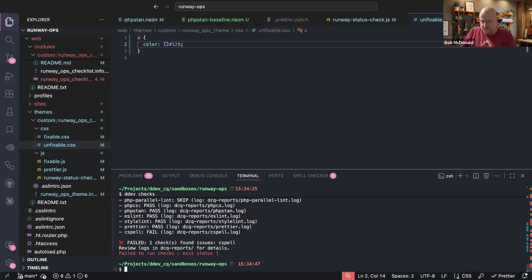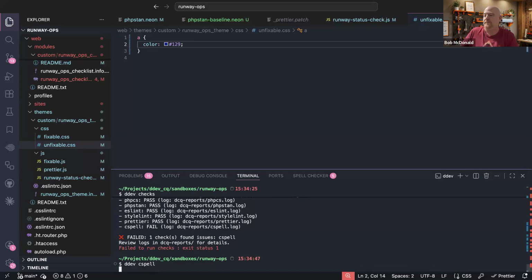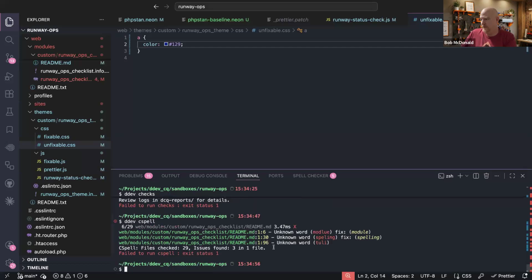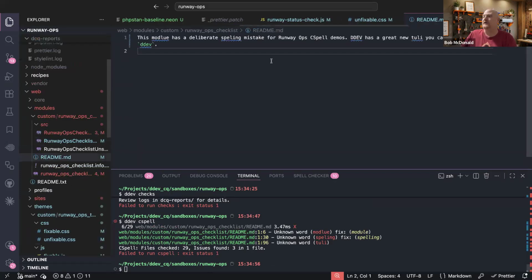And so let's run that CSpell command. It's reporting 3 issues in the same file. So if I open up this file, you can see that 2 of these are spelling errors.